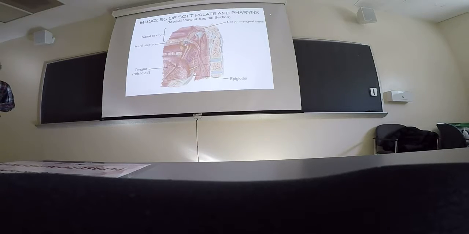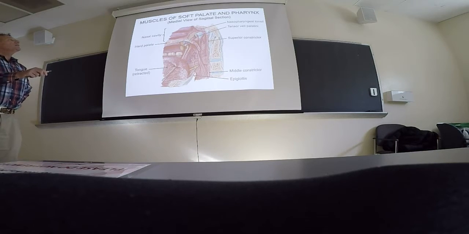Okay. So most of these arches, except for one here, have muscles underneath them. So this salpingopharyngeal fold overlies a muscle of the same name. Likewise, the palatoglossal arch overlies a muscle that's underneath it, and the palatopharyngeal arch overlies a muscle that's underneath that. So it's pretty easy if you remember one to figure out the other. And then in the back of the pharynx, you have the constrictors. Then there are some other muscles that are responsible for moving the soft palate.